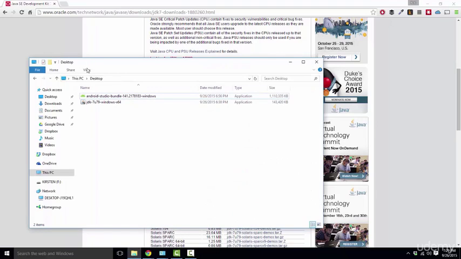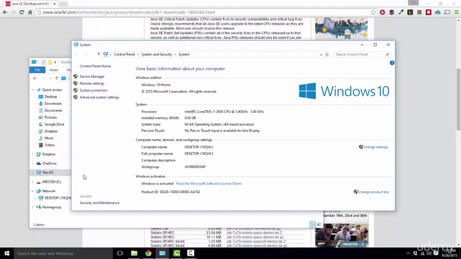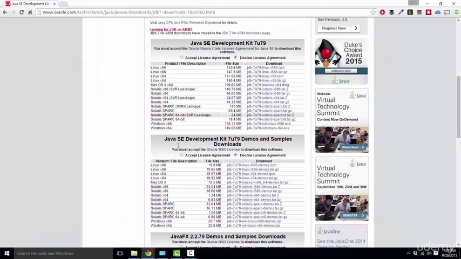If you don't know, then just open a Windows Explorer window and right-click on This PC or My Computer or something similar to that, and click Properties, and then under System Type it will either say 64-bit or 32-bit operating system. So you can see I'm going to be working with the 64-bit version here. If for any reason you can't find that out and you're not sure, then just go for Windows x86, because the 32-bit version will work on either platform, but the 64-bit version will only work on a 64-bit machine.